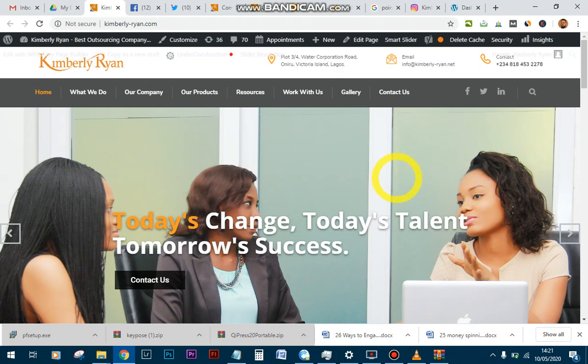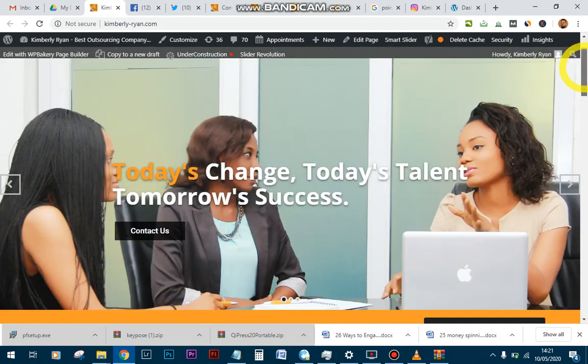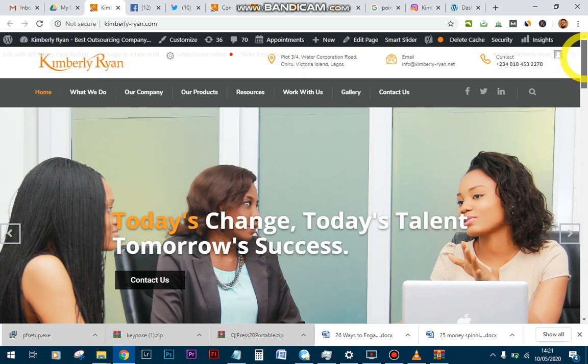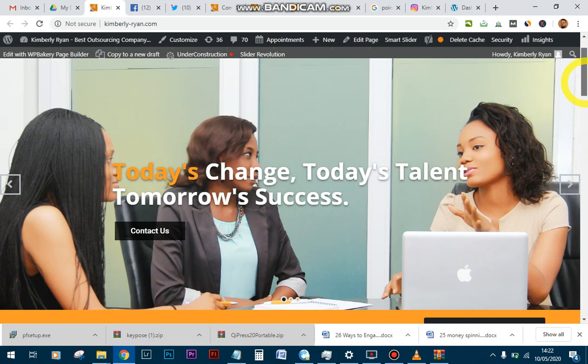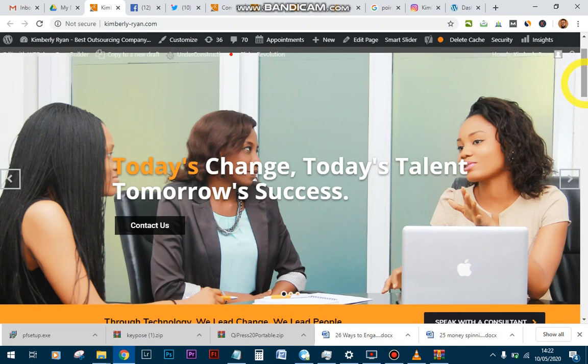So before I go to analyzing or explaining how much money we are leaving on the table, I would quickly run through what the site currently looks like. Everything is in shape, as you can see, the headers, everything, the sliders. Now for the slider part, I think we need to do a little change. We need to switch things up so that the site looks fresh, it looks updated. So we could work on changing the sliders.